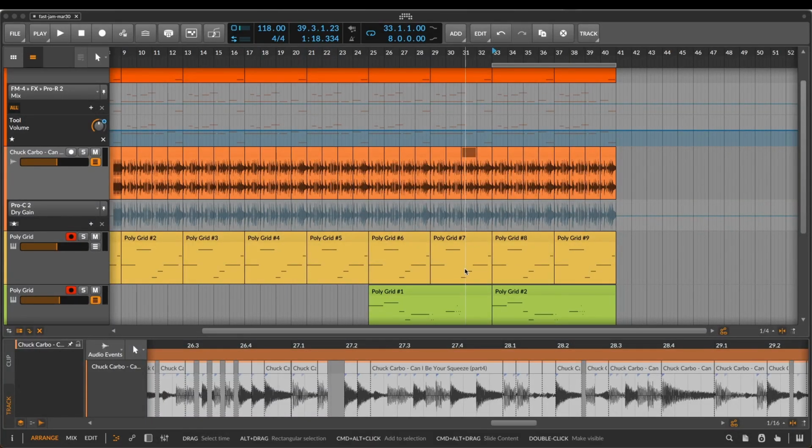Hello, hello. So I am kind of going into a little bit of a rant, a little bit of an exploration, I guess, of what is possible in Bitwig in terms of optimizing your workflows, optimizing your shortcuts, and specifically on Mac.